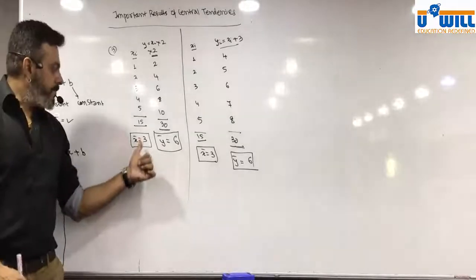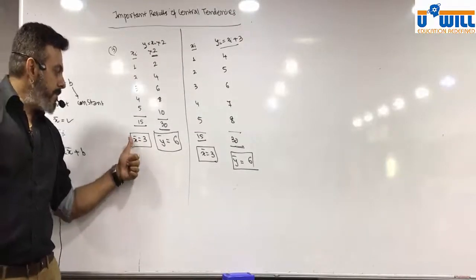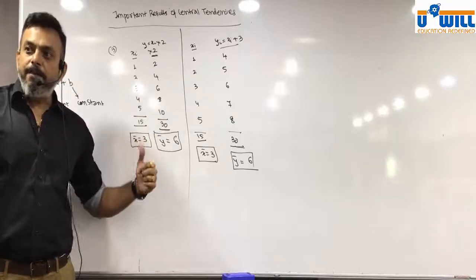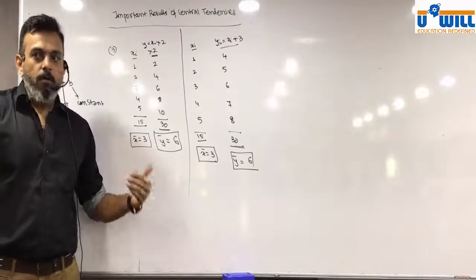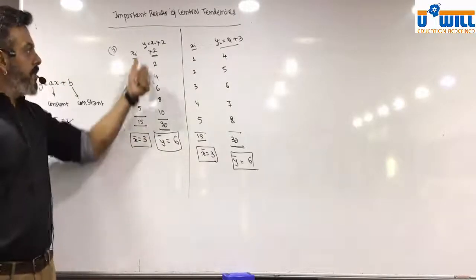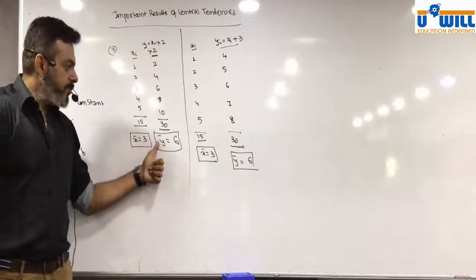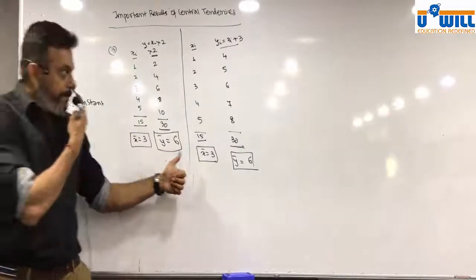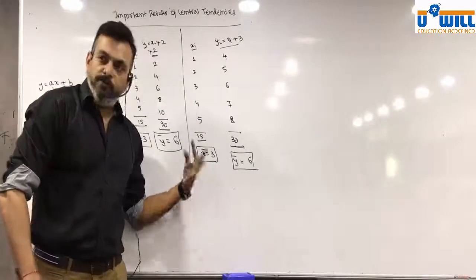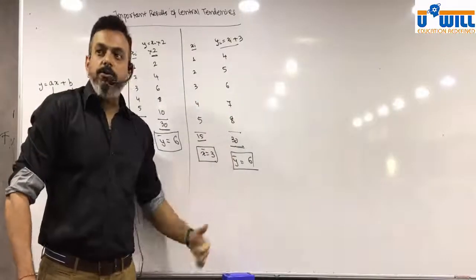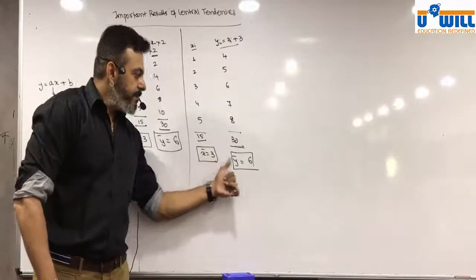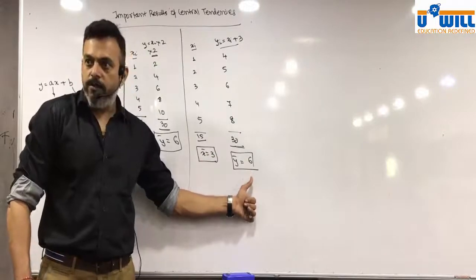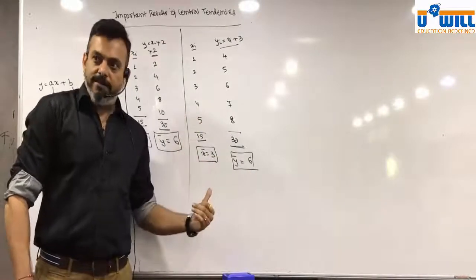It means if it is given in the question that the mean of certain observations is 3 and 2 is multiplied with each observation, what will be the new mean? You need not do all these things. Directly this into 2, which is equal to 6. Got it? Here, if the mean of certain observations is 3 and 3 is added to each observation, directly you add 3 to the mean. So you will get 6. Understood this? Why does it work like this?